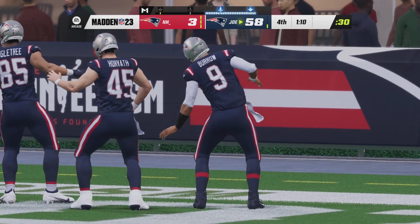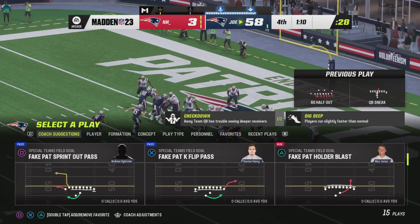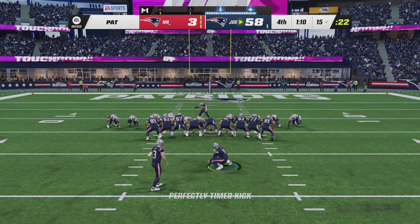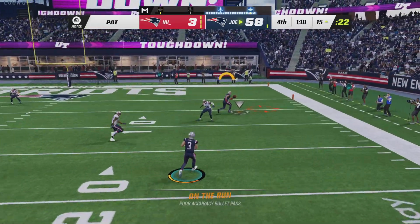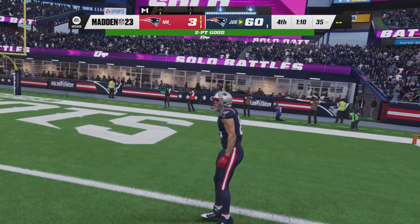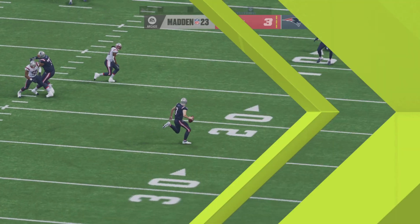But not much defensive resistance on that drive. And really, Charles, the way this offense has been humming, they haven't faced much defensive resistance the entire game. Yeah, I think it's safe to say that one team, their defense did not wake up. Oh, they flip it to the kicker. He looks like he's going to throw it. And it's caught inside the 5. And he gets in. And no one was expecting a fake there, but they add 2 more onto their lead.